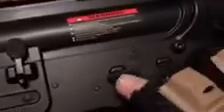Going over some of the features: it goes semi to fully auto — I usually just use it on semi. Adjustable hop-up — pull that back and that tab opens up on this side so you can adjust it. The magazine release is pretty smooth; it's on the other side but all you have to do is flick it out. It's got nunchuck batteries.